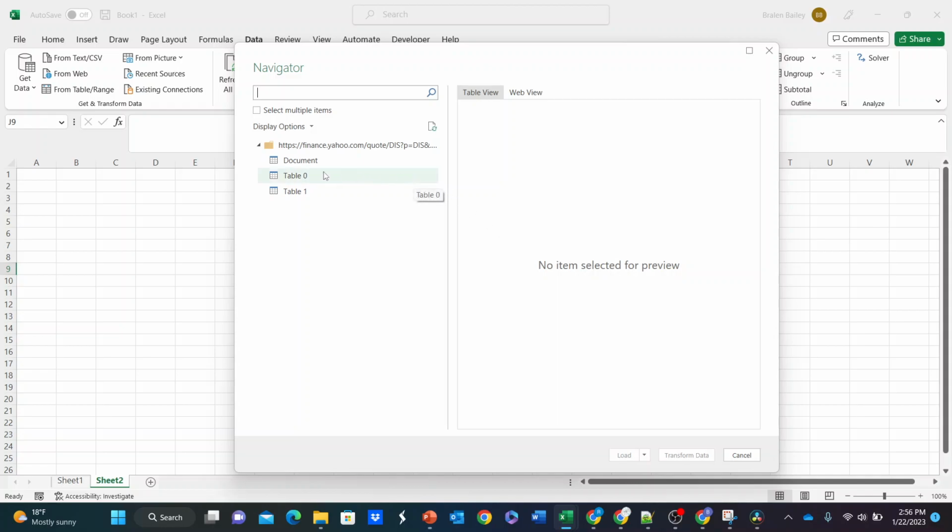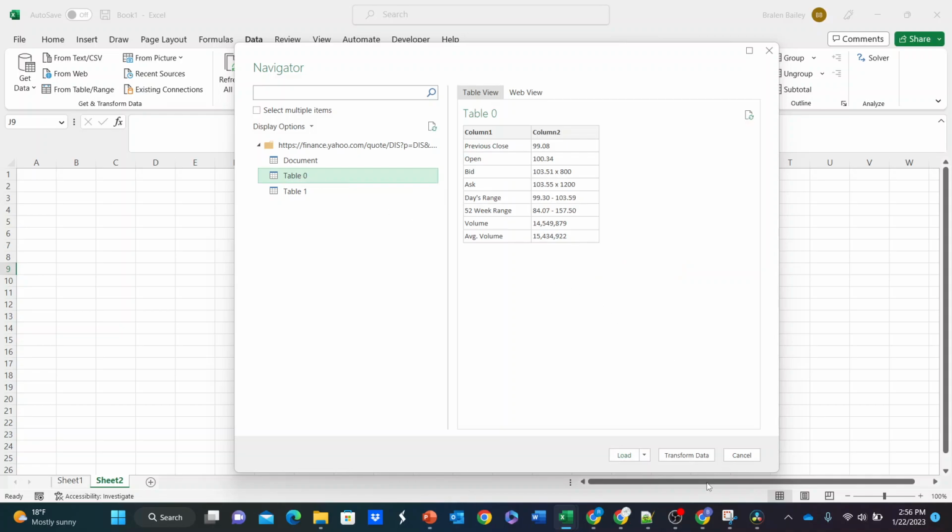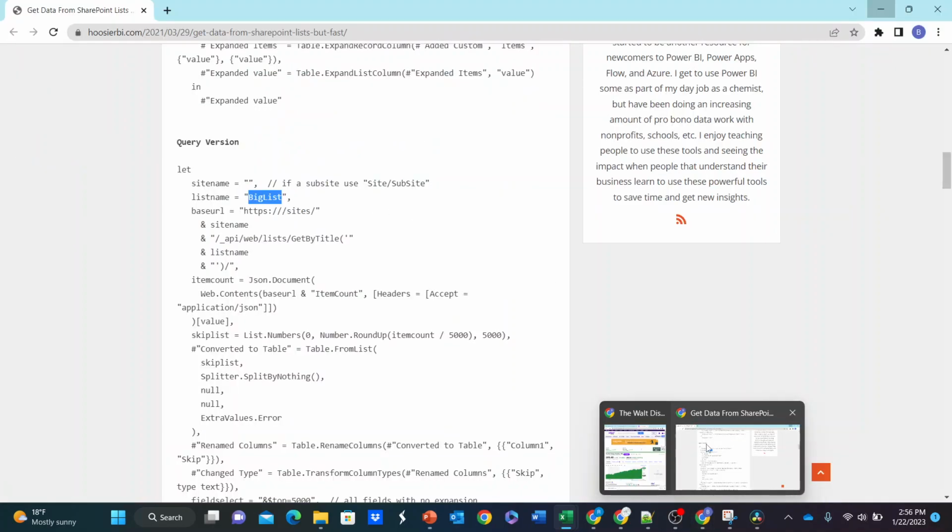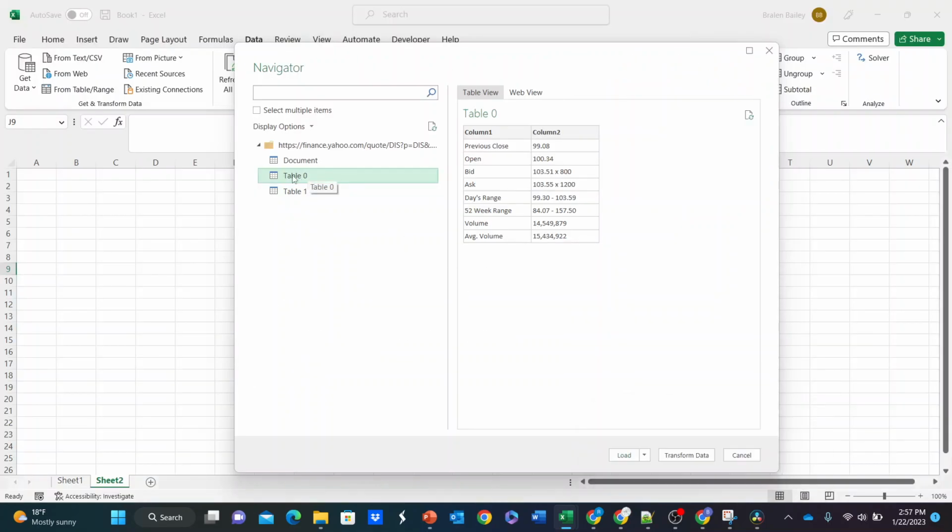Okay, so these tables pulled up for us. Like I was saying, these are going to be our list name. So you would find something like table 0, and you would choose that as your list name.